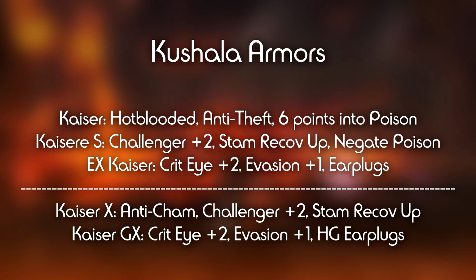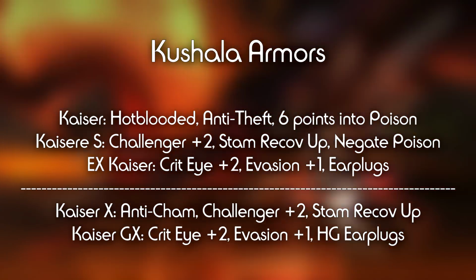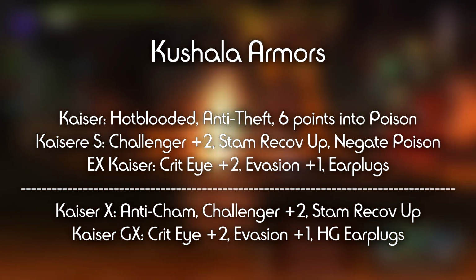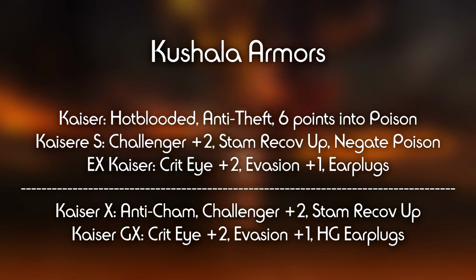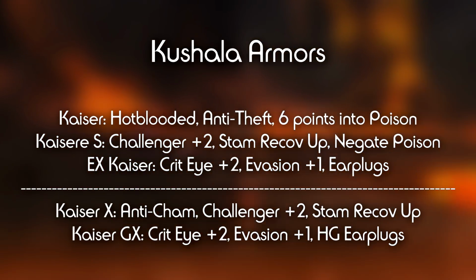Now, his GX version is essentially the exact same as his EX version. The only difference is you get high grade earplugs and 3 additional points in your evasion skill. Not enough to even give you evasion +2. And if I'm not mistaken, you only get 4 slots, so just enough to give you evasion +2, and that's it. But that's his armor. Like I said, it's not super bad.